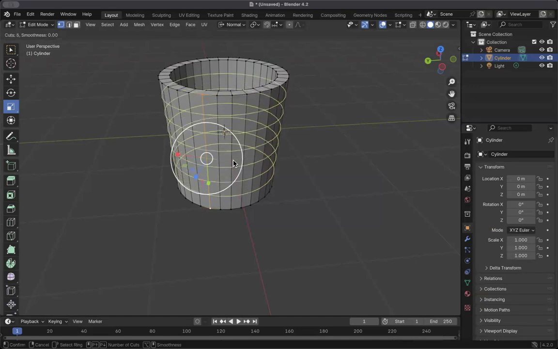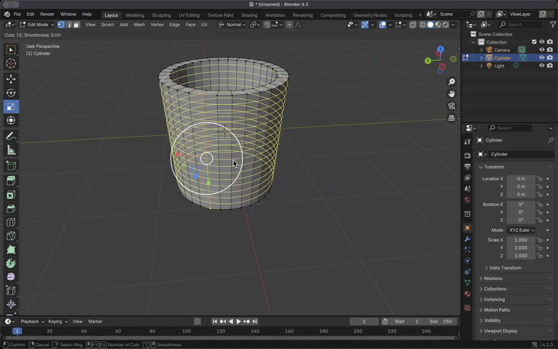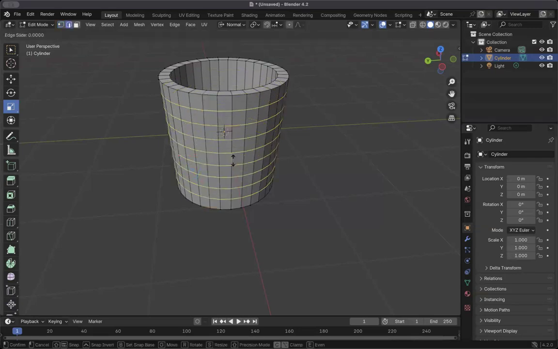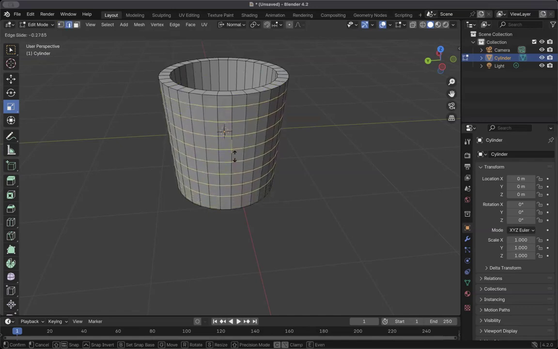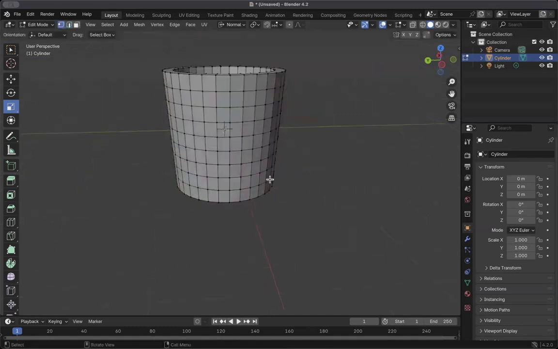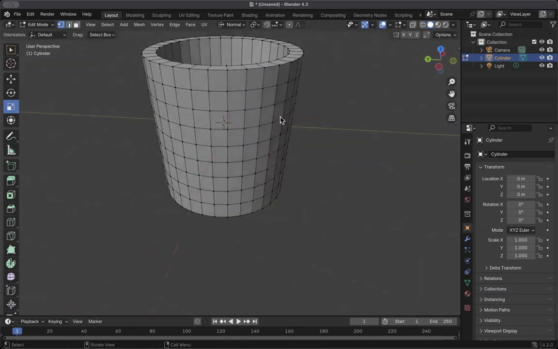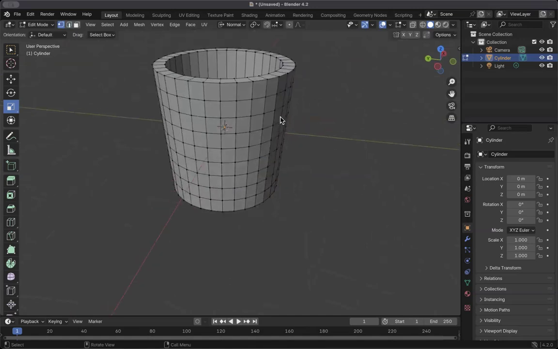I want to add a few cuts. I'm not going to really tell you how many. Don't go crazy. You shouldn't be making something like this. Just maybe this. This is good. And then I'm going to click. And it's now set the number of cuts, but as you see, if I move my mouse, it's going to move the position of those cuts. If you want them just set in the dead center, hit escape. And what it's done now is it's added more edges, more vertices, and that's more faces for us to move around and work with.